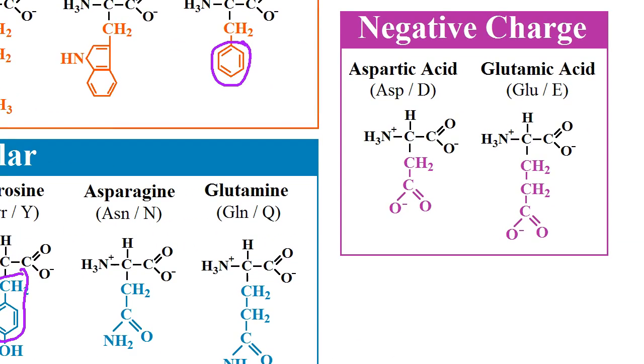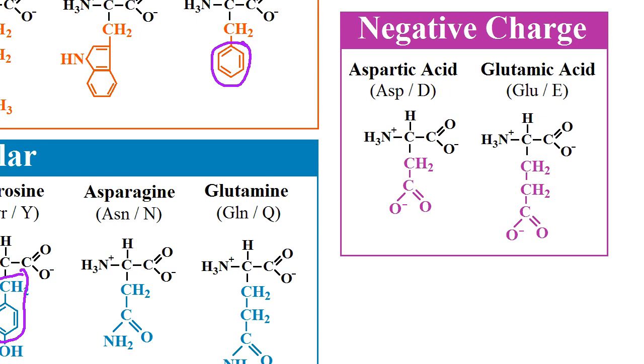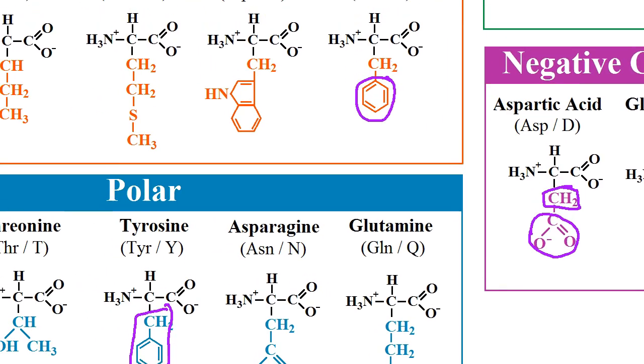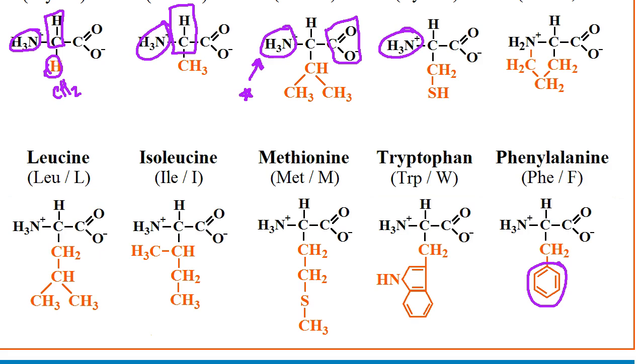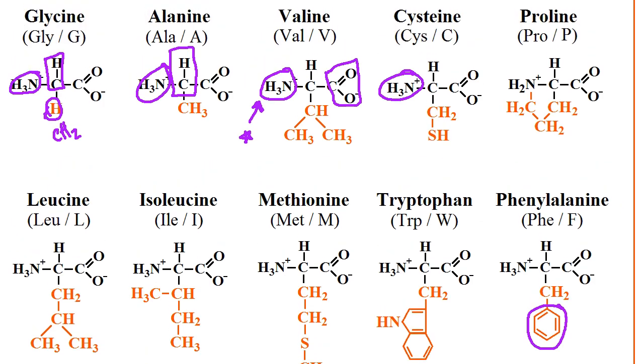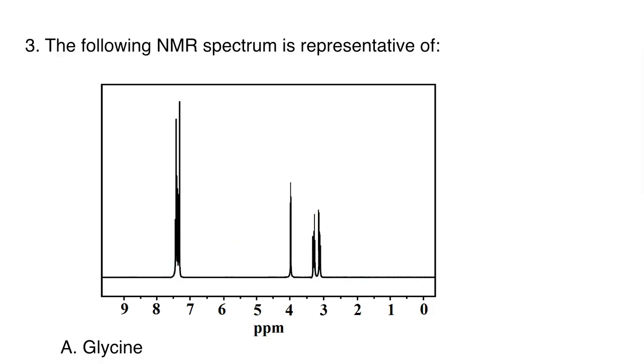And then finally, if we come over here to look at the acids, we have the aspartic acid form here. This has a CH2 group, but it also just has another carboxylate group. So we can see that 2 of these are going to carry aromatic regions, whereas the other 2 are mostly just going to be alkyls, and we would have to determine based on the peaks and the splitting what we would expect there. So keep that in mind as we move forward and we start analyzing this problem. And I will redraw some of these structures as we move on here. So let's take a look.